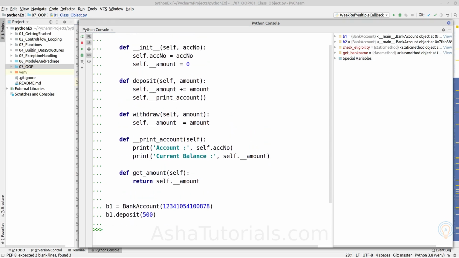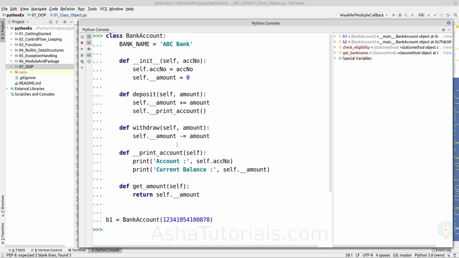Deposit will modify this attribute because it is an instance attribute, so that pseudo private attribute can be accessed with the same name beginning with the double underscore inside that particular instance method or class method, as per the defined attribute.